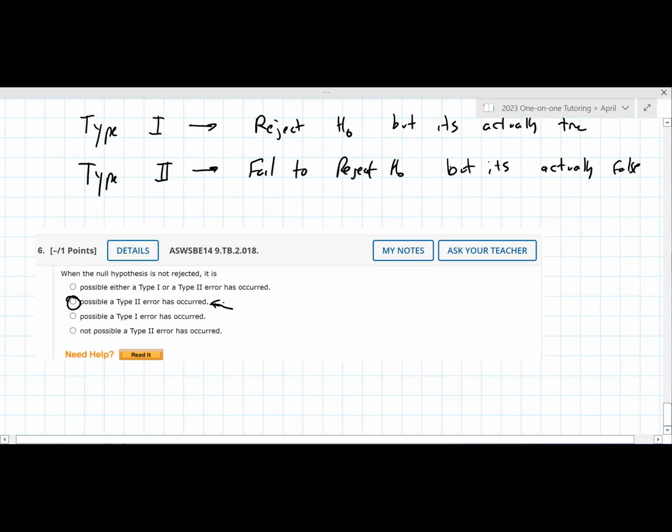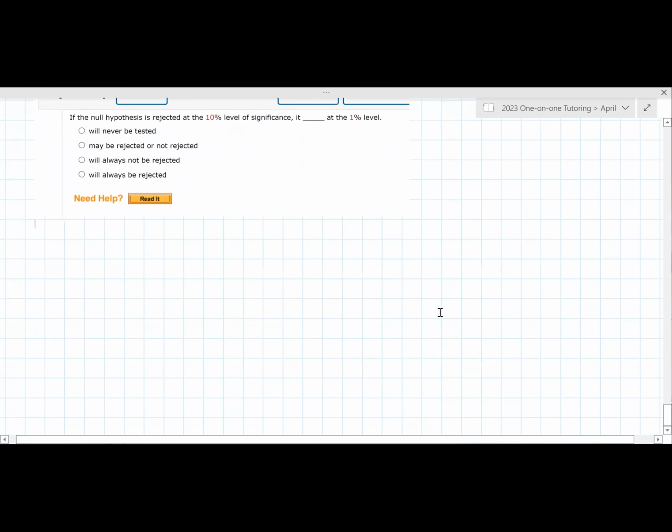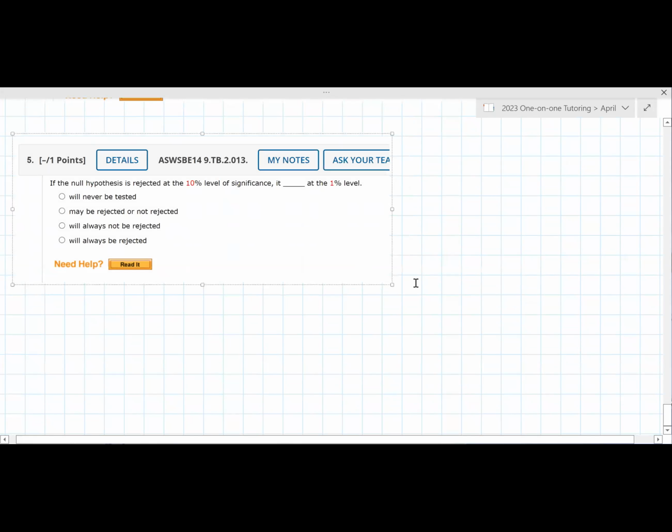We don't know. So you will get some version of that on your test or quiz, because they really do emphasize what a type 1 and a type 2 error are. Practically, it's referring to things like false positives and false negatives, that they will likely cover in the class.